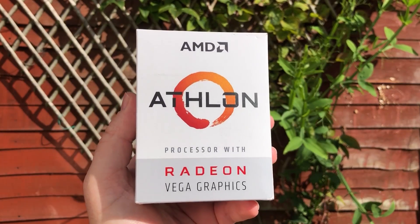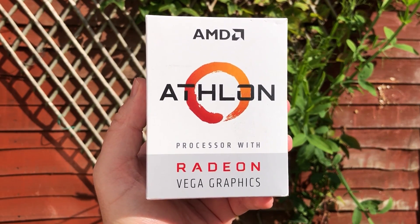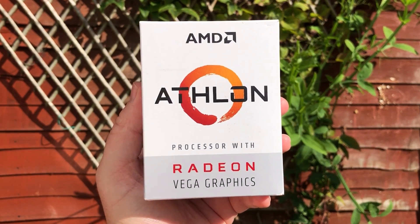Now to some it may already seem like it's not worth it, but I thought we'd compare the G6400, as it's known, to the Athlon 3000G in a few gaming tests today to see which one comes out on top. I would have liked to see a 4-core Pentium this generation but unfortunately that is not the case. This still has two cores and four threads, which is why I think it's comparable to the 3000G which of course has two cores and four threads as well.